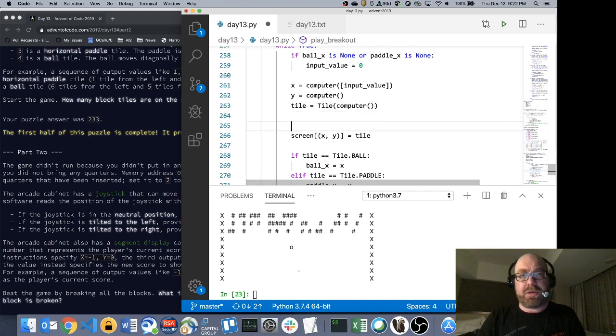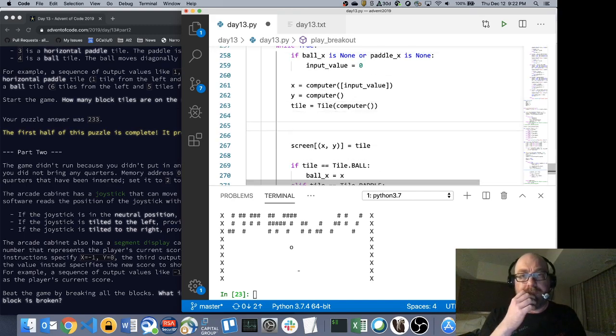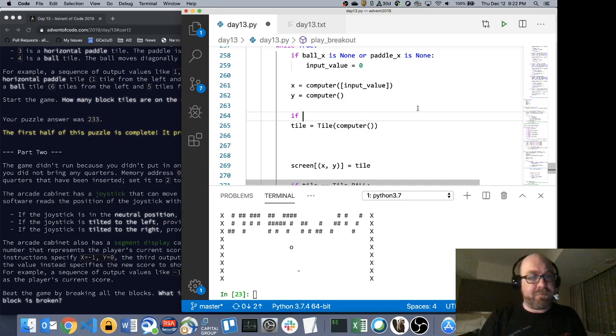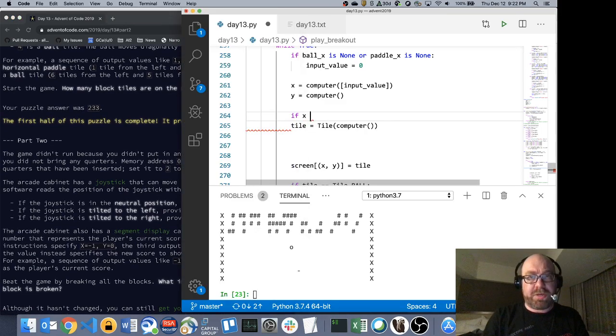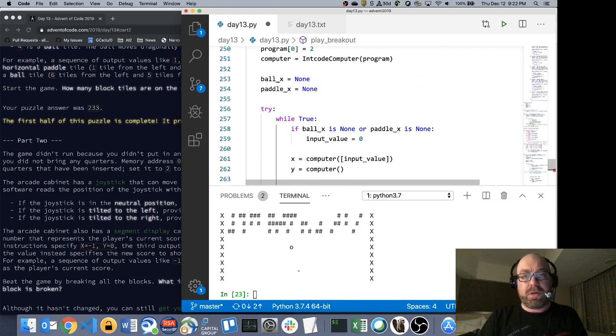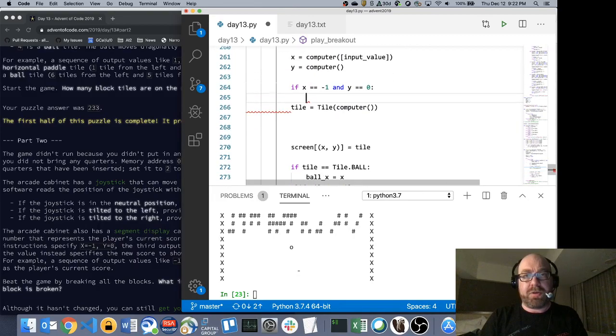And then the other thing I want to do is, if x equals -1 and y equals 0, then score equals computer, which I think is what they said.